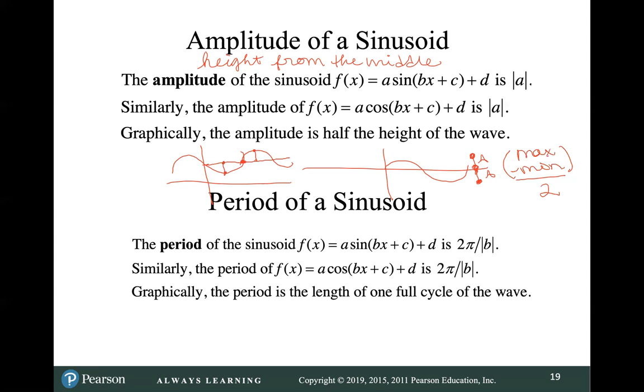Okay, the period of the function is how often it repeats, right? So the period of a sinusoid is going to be 2 pi if it's not transformed. And then if we stretch or shrink it horizontally, that will change the period. And so we can divide by the absolute value of b. Remember, b is how much it has been stretched or shrunk, but it's a horizontal transformation, so it happens backwards. So 2 pi divided by b gives us the period of any sinusoid if it has been stretched or compressed horizontally. Our standard sinusoid function has a period of 2 pi.